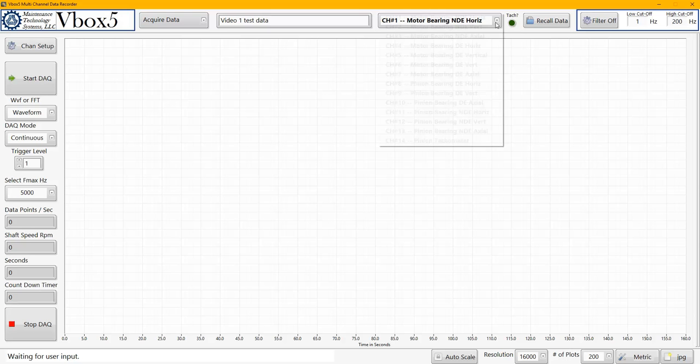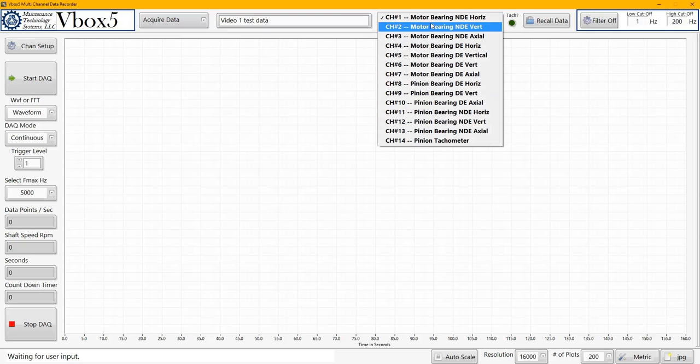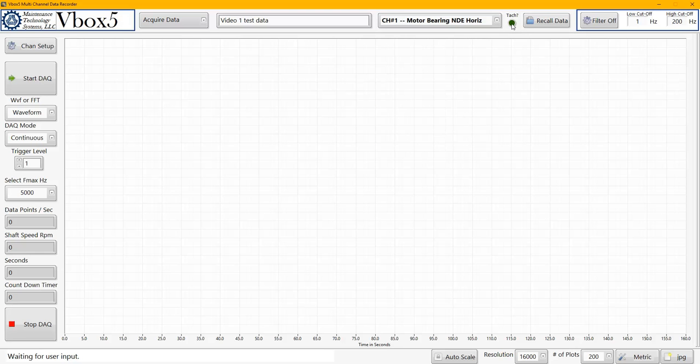The default setup, we'll go ahead and change this. We can access here and see how it's worked. We ask if we've got tach data or not. We can recall data, and we can filter the data. This filter works as a high pass filter, low pass filter, or band pass filter, depending on where we set these frequency ranges for the filter. So just keep that in mind and play with that as you go forward.